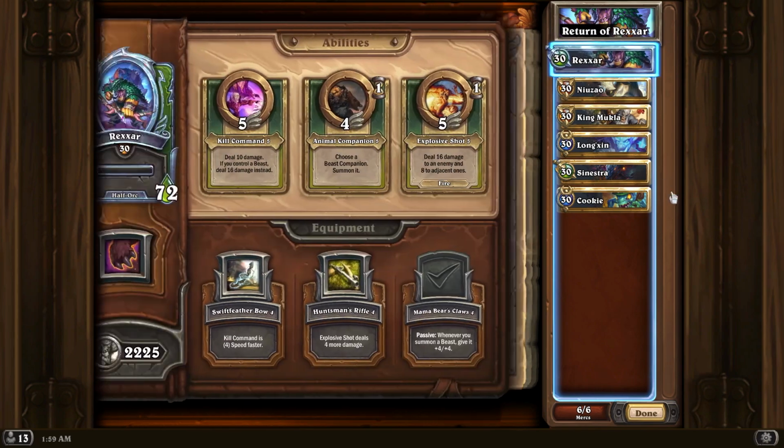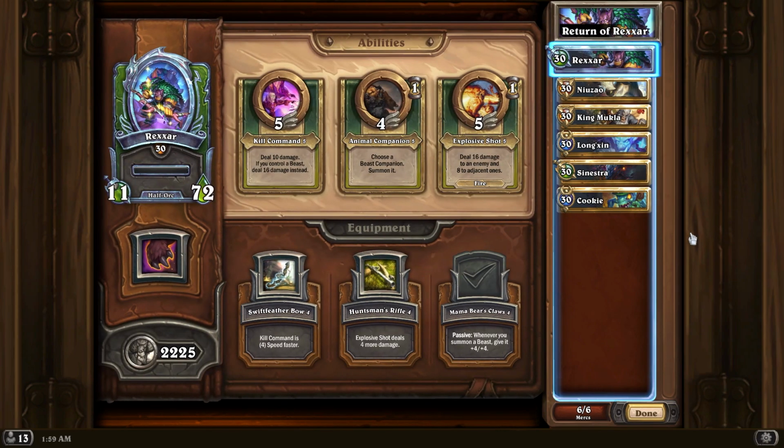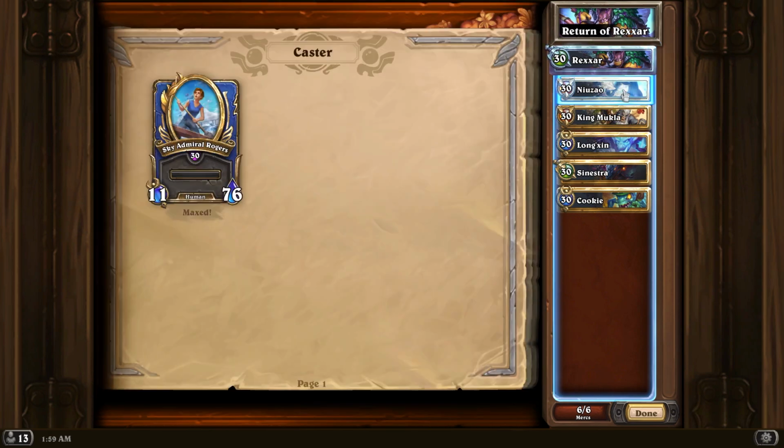Next up, we have another comp I covered relatively recently, the return of Rexar and his lovable beasts. I've seen a few different versions of this build, trying out some things with the old King Crush variant. Personally, this is the one I liked more. We are using Rexar with his Mama Bear claws to buff up our beasts.